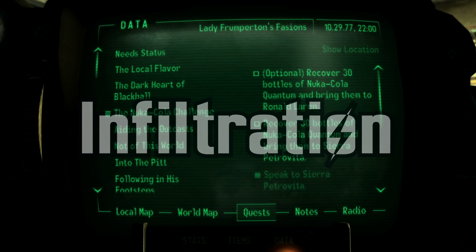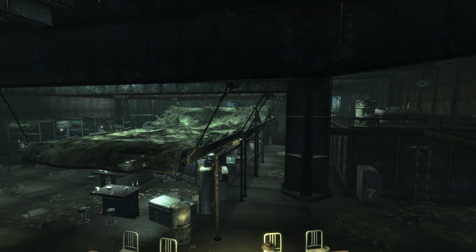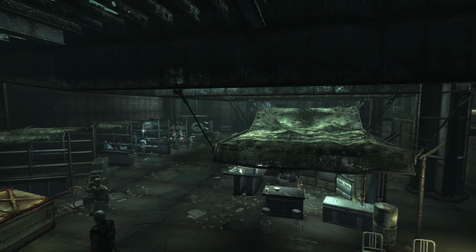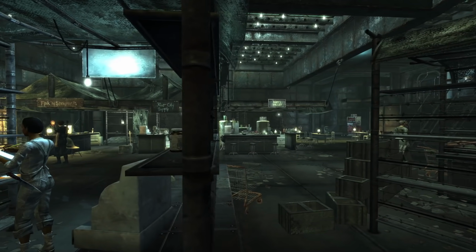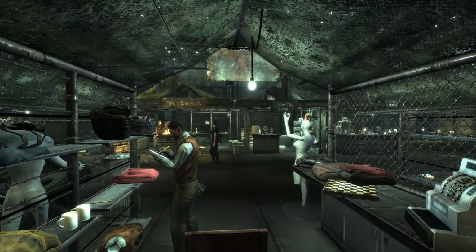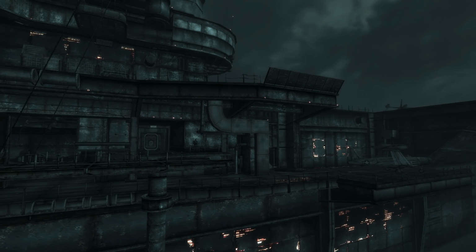Infiltration was a cut quest meant to take place between the American Dream and Take It Back. Despite nothing being left of the quest itself, the remnants of the quest stages are still within the game's files. The quest was going to have the player enter into Rivet City through an underwater diving hatch, obtain a prototype power source, and then return said power source to Scribe Rothschild before speaking to Elder Lyons.